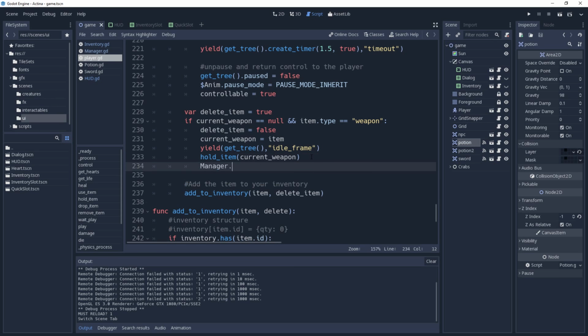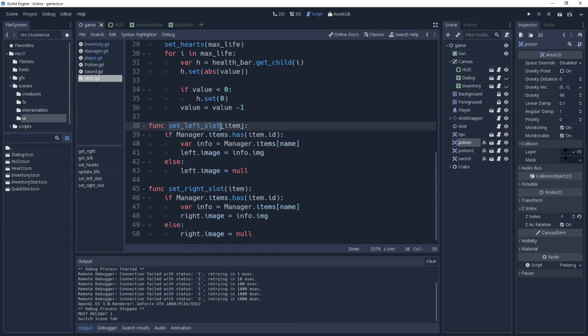And actually, instead of the actual item, let's just pass it the ID. So we'll go back to the HUD and we'll say item name instead of item. And let's call this, because it's what it is, it's really a prefab. It has the prefab in it. We'll just call it info, that's fine. So instead of item.id, we'll do item name. And cross your fingers, we'll see what it does, if it works at all.